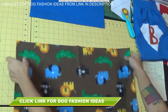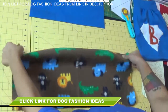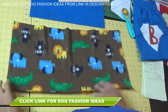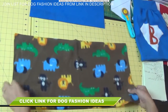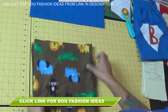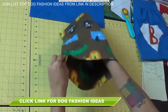Once you have the main body part of the sweater cut out, we want to figure out what's the pretty side and the ugly side of the fabric. So if you tug on one raw edge with fleece, it will automatically curl towards the ugly or wrong side of the fabric. So I know that that's this side. So flip it so that the pretty side is facing up, and then we're going to fold it across lengthwise, matching up these two shorter raw edges here. Then you just put some pins, and you can see we're making a tube now. This is where the dog's body is going to be.